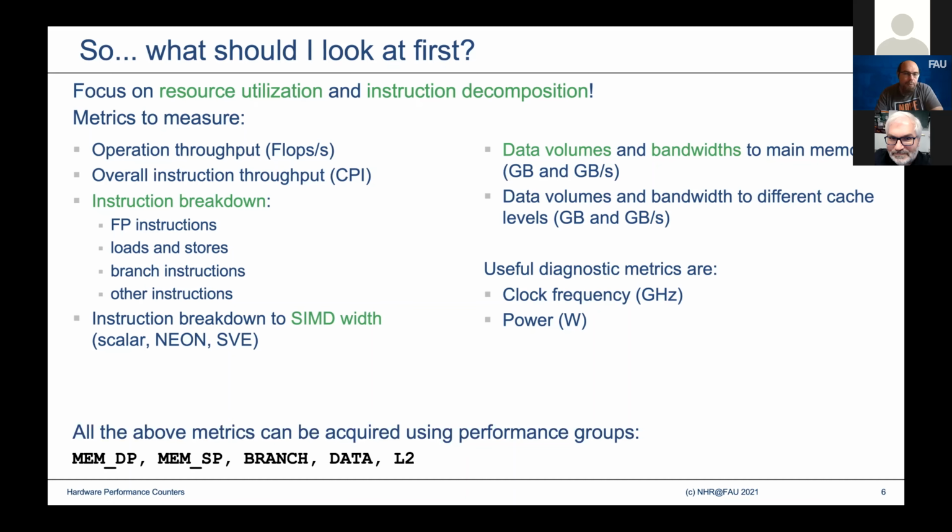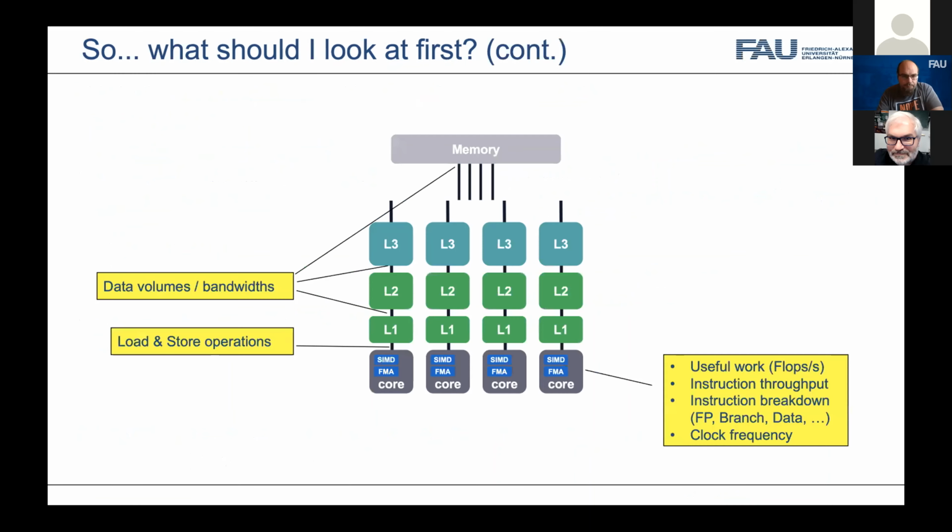Here are some of the groups which are commonly used for all these things that I listed above, like MEM_DP, which is a combination of the memory bandwidth measurements, and FLOPS_DP group. So it's combining floating point operations with memory bandwidth and already gives you the input for simple models like the roofline model. MEM_SP, same for single precision. BRANCH for branching data, DATA for loads and stores and the load store ratios, and L2 for the level 1, level 2 cache traffic.